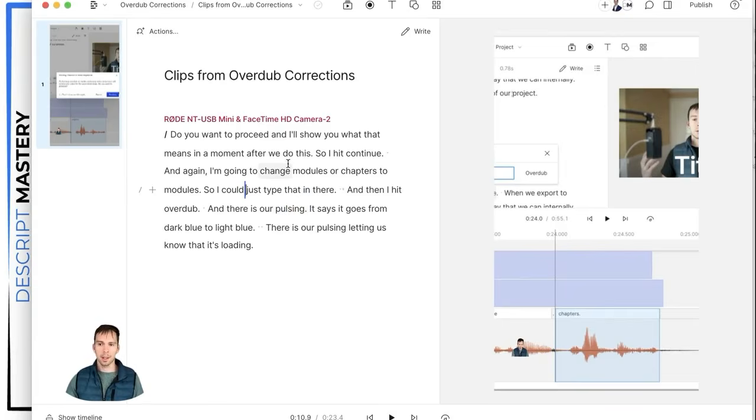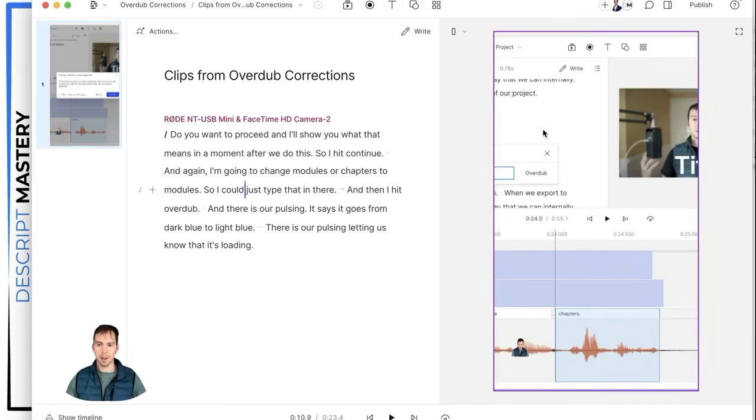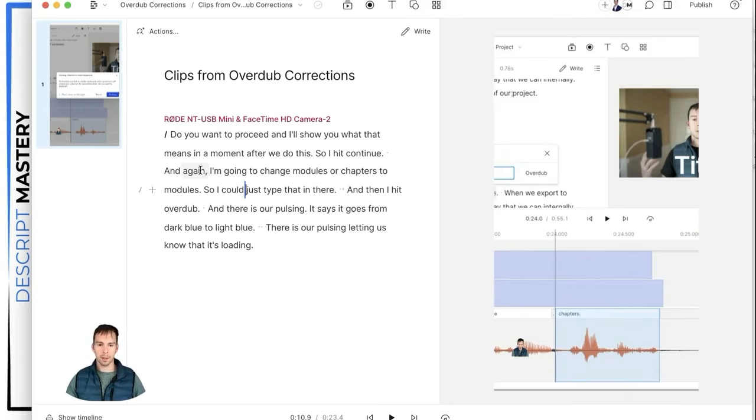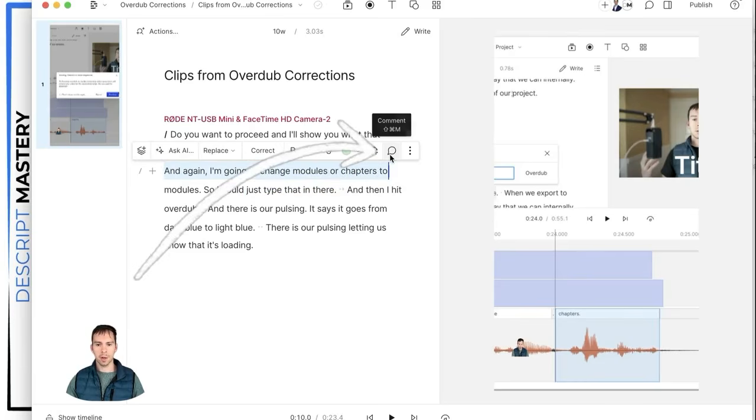within a project. So on any project that you have shared access with somebody else, you can leave them comments. And the way you do that is you leave it on a specific range of words. So let's say I highlight this section here. This menu pops up, and over here on the right side of that menu is comment, or you can do hotkey Shift Command M, Shift Control M on Windows.